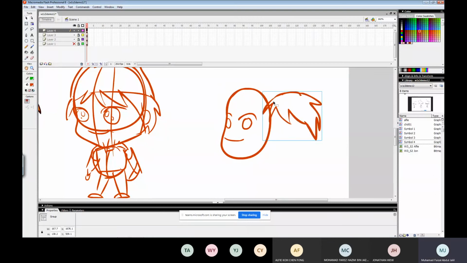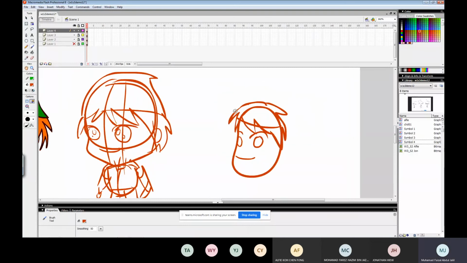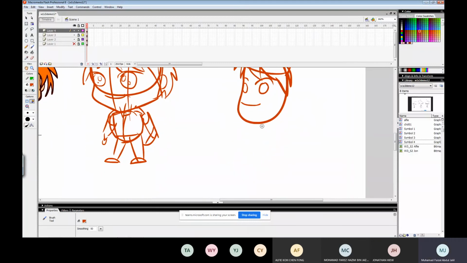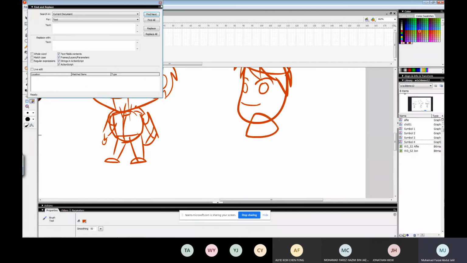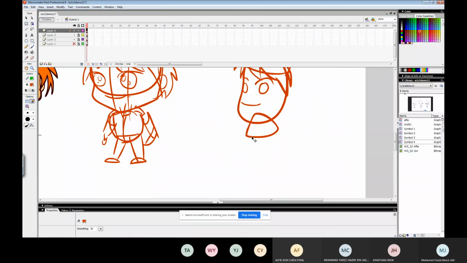And then the head here. And then surprisingly, the body is a bit more simplified, right? And the hands are also quite simplified.